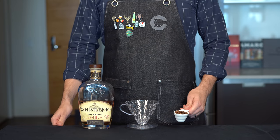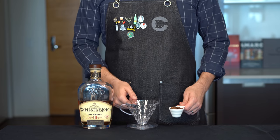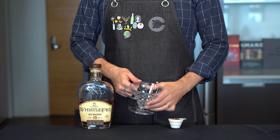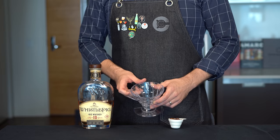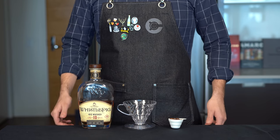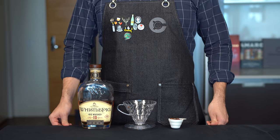Coffee and cocktails is a classic combination. We mostly see this through using things like a coffee liqueur, but every morning I make myself a pour-over coffee with hot water, and I was wondering what would happen if we just ran a cocktail through that coffee instead. Could we get that same rich coffee flavor in some of my favorite drinks, or would it become too bitter, or not work because we're not heating the cocktail?